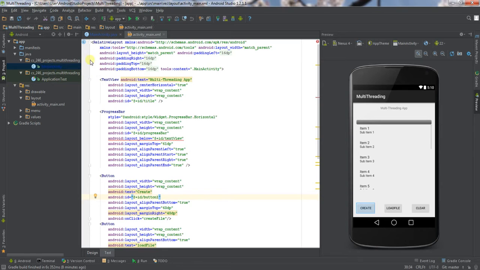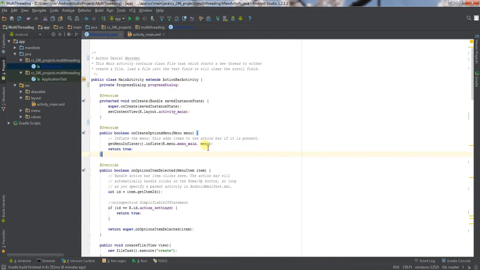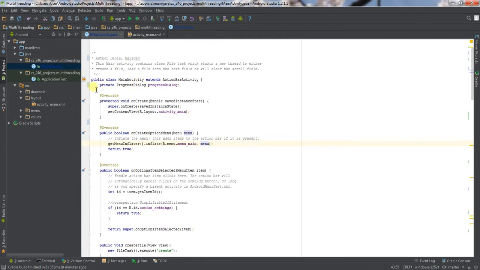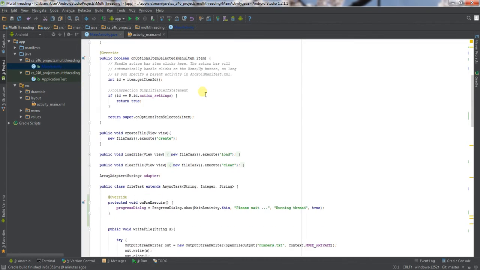So let's jump over to my Java code, which has all the standard things like on create options menu. Here with my class, I just added a progress dialog, which is something that will start up as a thread starts up. We'll be able to see that.